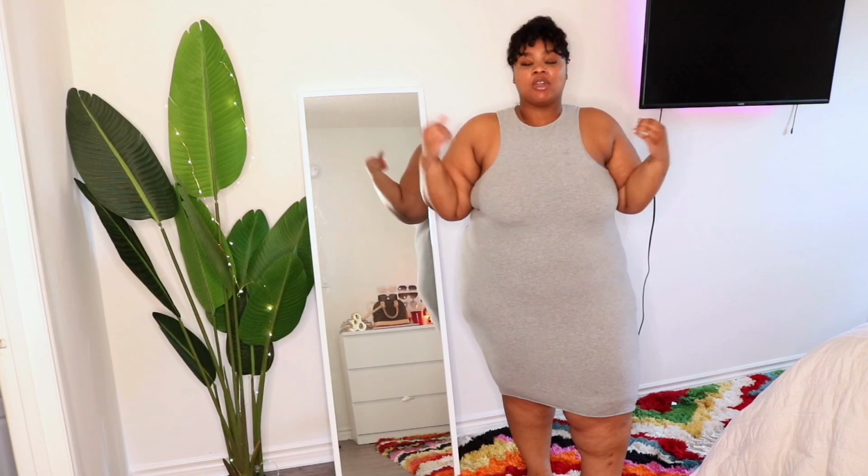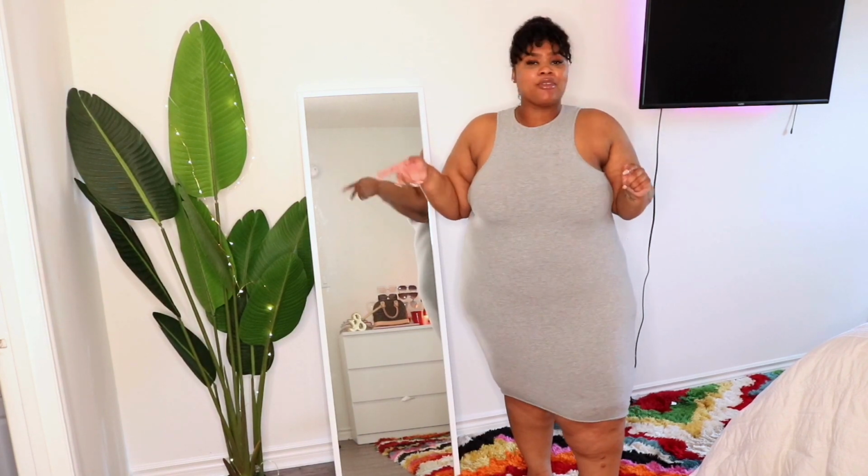But this is a really good piece of shapewear, especially for the price. I believe this was under $25. I'm gonna put it at $23. I don't remember exactly. I'll have the prices on the screen. Also, everything will be linked down below.